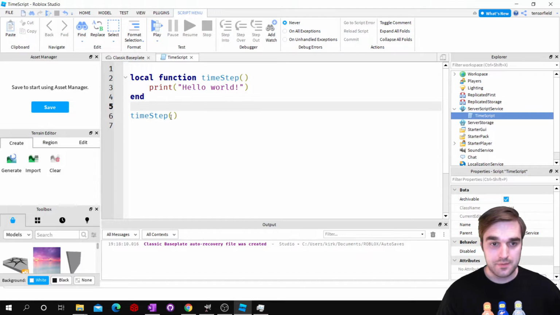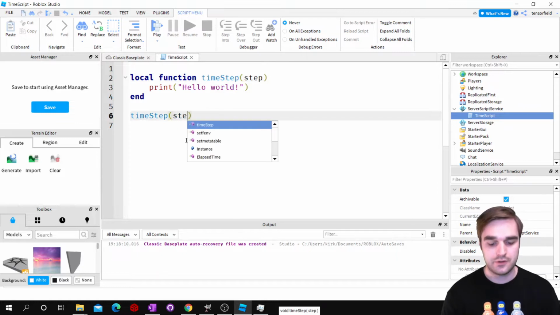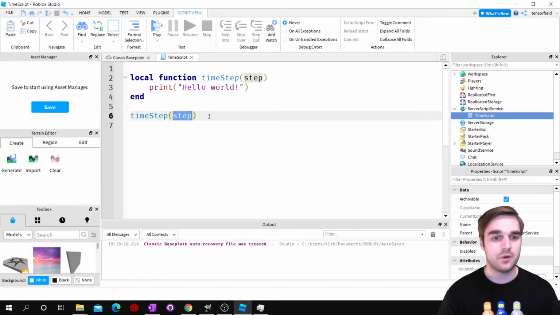Okay. The other thing about these parentheses is sometimes you can pass variables into here. So a variable is sort of like a blank, like a fill in the blank. And so when I fill in the blank with a 3, then this 3 is going to be used with the name step, the variable name step.